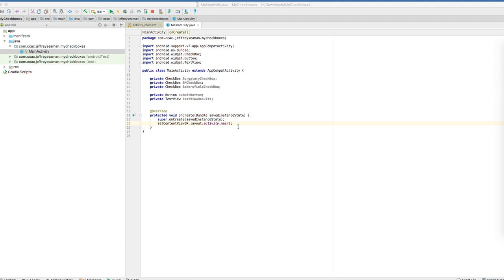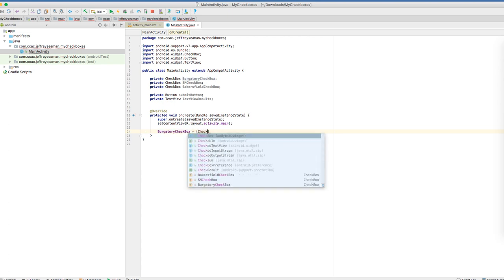All right, so now we need to program this to work. So that declares it. I'm just trying to think where we could put this. All right, we'll put it underneath there. So we'll do the first one, the Purgatory checkbox. I'm actually only going to do a couple of these, because I want you to do the rest on your own and see if you can figure it out. I'll finish this video before it's completed, but I want you to see how this works, okay?